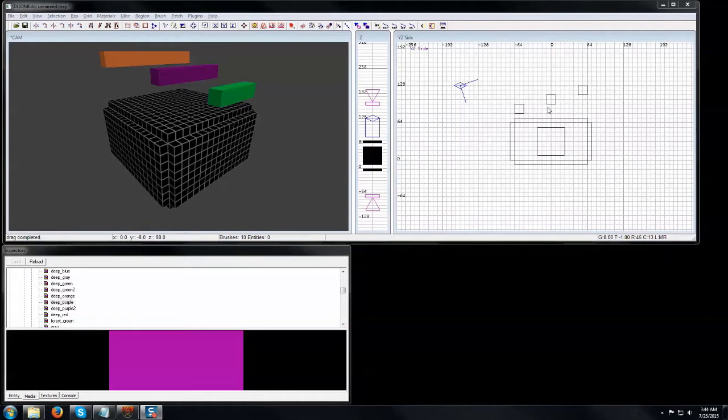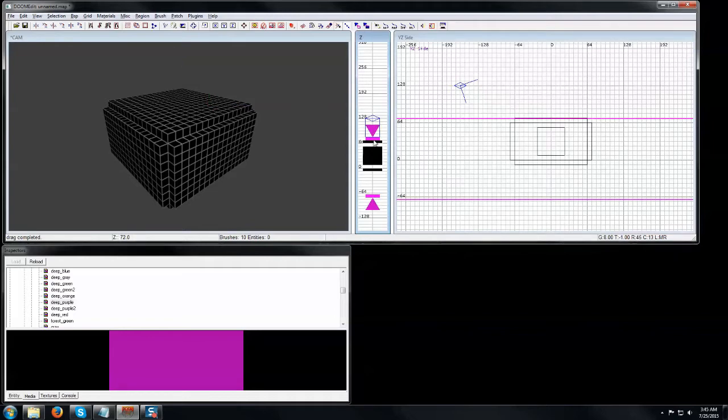Okay, so I've added some geometry to demonstrate the exclude functionality of the Z window. Everything that is outside of, in between the upper and lower markers will be excluded. So what I want to do is position the upper marker lower down to exclude, let's say, the orange, purple, and green objects. So I'm going to move that about down to here, and then hold Control, Shift, and right click to toggle the exclude functionality on. So because those are outside of, in between the upper and lower markers, they disappear.